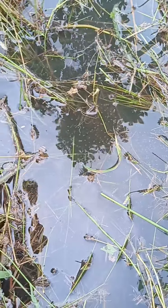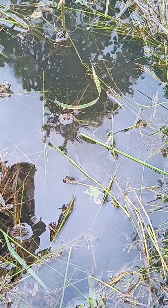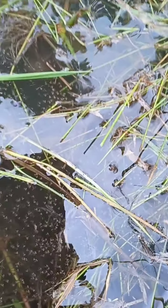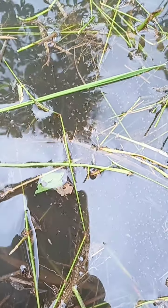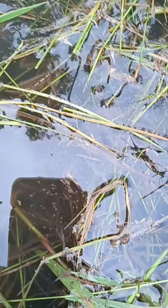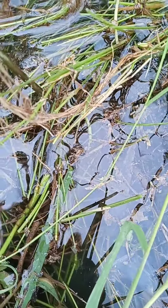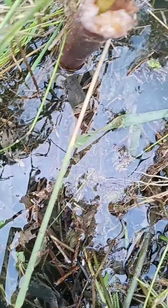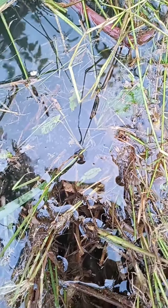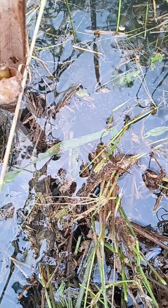So it's very wonderful. It's a huge number, maybe not less than 20,000 fishes here. You can see these are small fishes. I cannot see the mother or the father of these fishes, but they may be beneath this surface somewhere. Well, the mother may be there, I think so. The water here may be almost 1 or 2 feet deep.